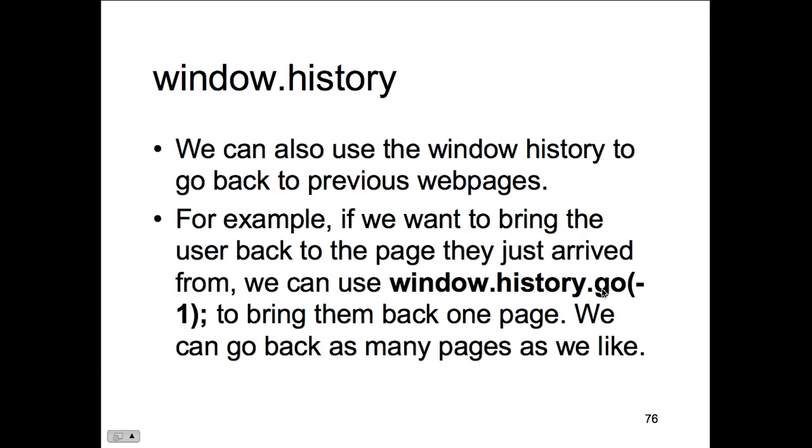If you go window.history.go -1, it brings you back. So if you've ever seen those websites where you're trying to go forward and you're trying to go back, you hit the forward button, you hit the back button, and it just doesn't take you back. It's because they've played around with the window.history to make it so when you go forward, you're going back. And when you're going back, you're going forward, which means you can't leave the page. It's another trick for people to keep you on the web page.